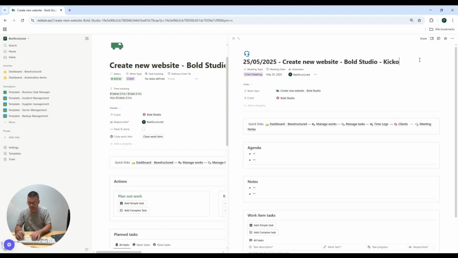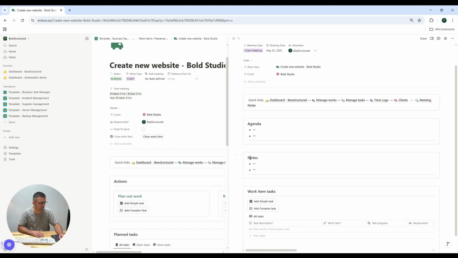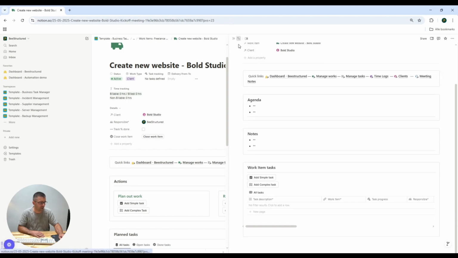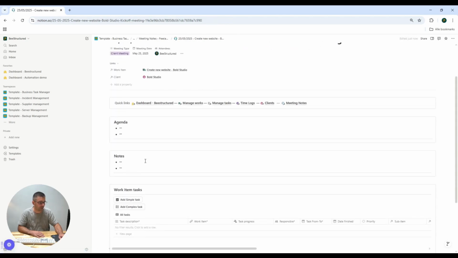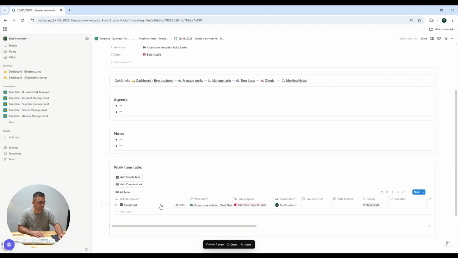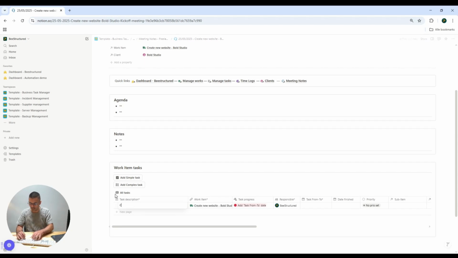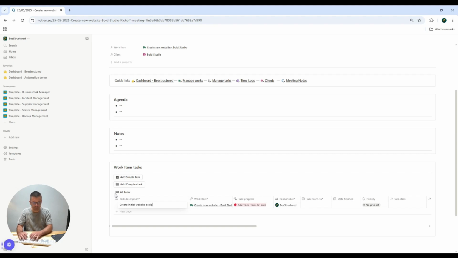So kick off the meeting with this client, with Bold Studio. We can make an agenda, make some notes, and then as we are having this meeting, we can already start adding some tasks. So added a task, and this task will be create initial website design.